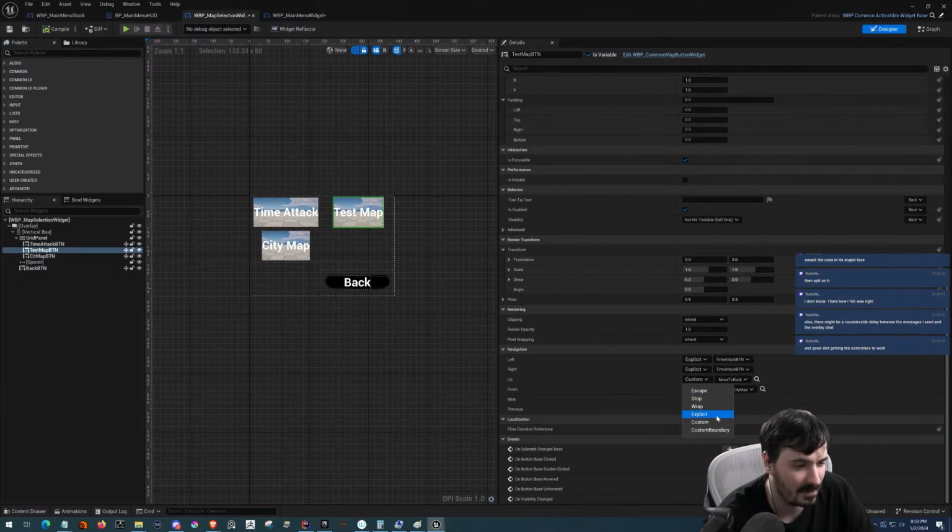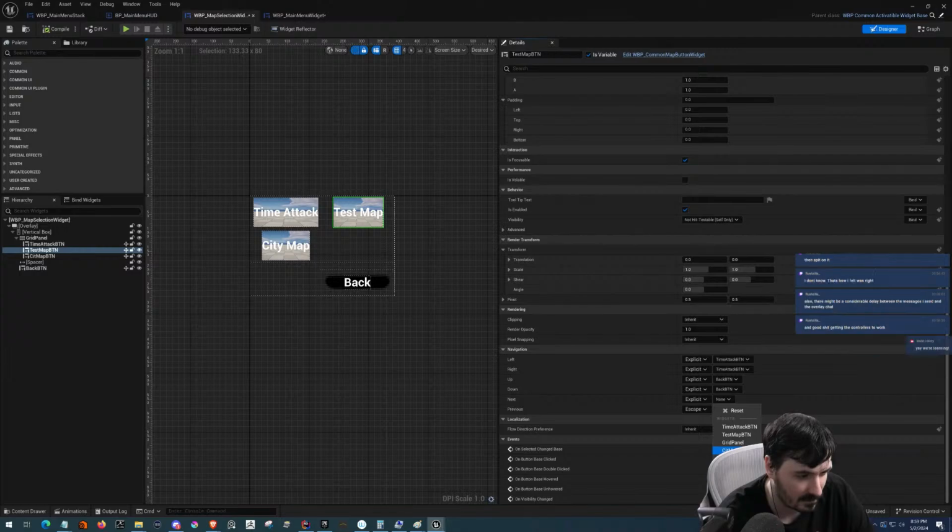Up is explicitly the back button. Down is explicitly to do back button. Next is explicitly the city map. And previous is explicitly time attack.